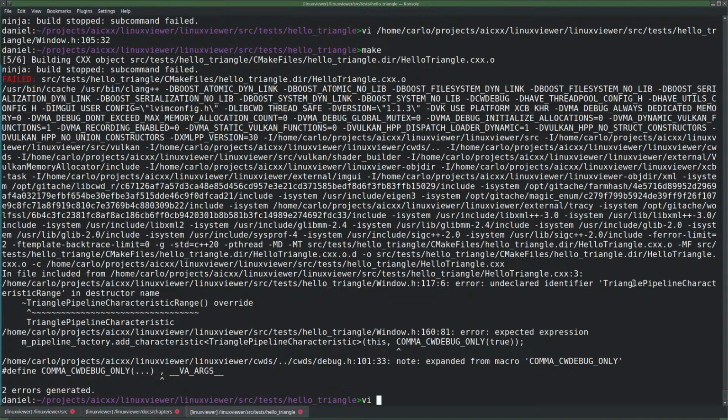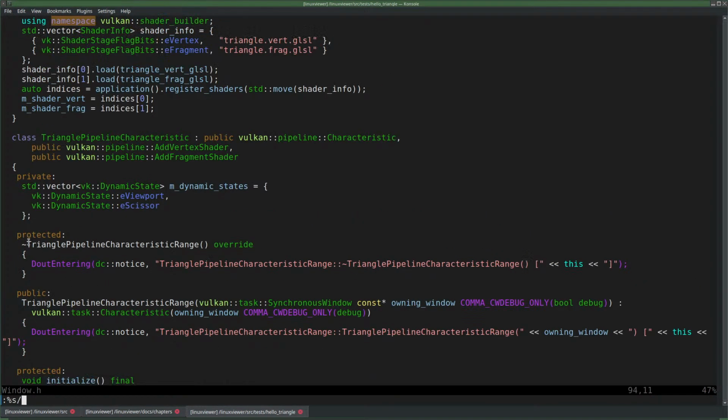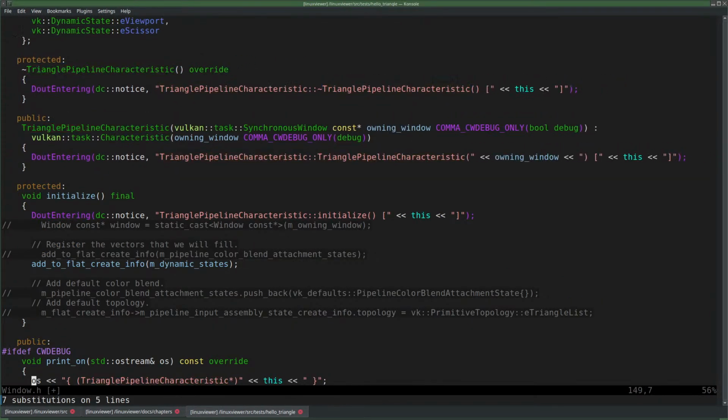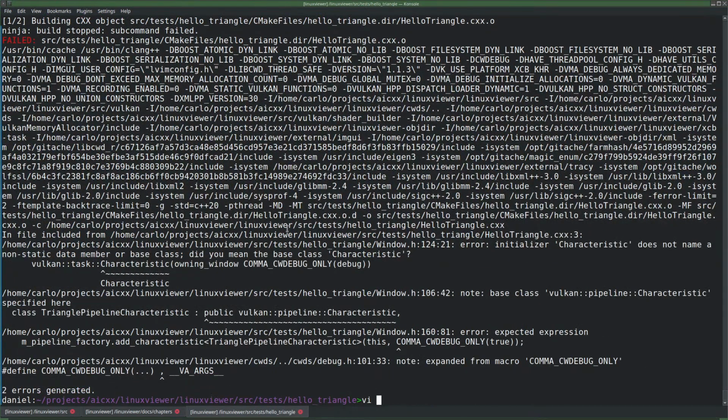Undeclared identifier triangle pipeline characteristic range. Well, that's because it isn't a range. How the hell did that range get there? No range, please. Error, initializer characteristic does not name a non-static data member or base class.